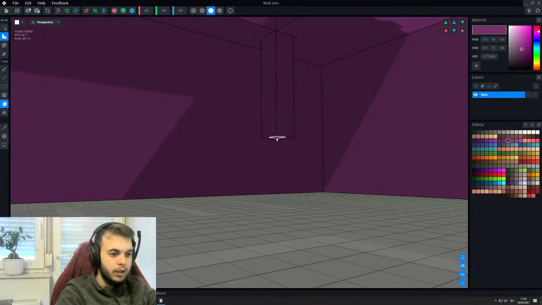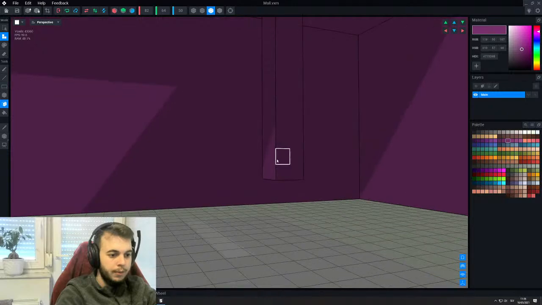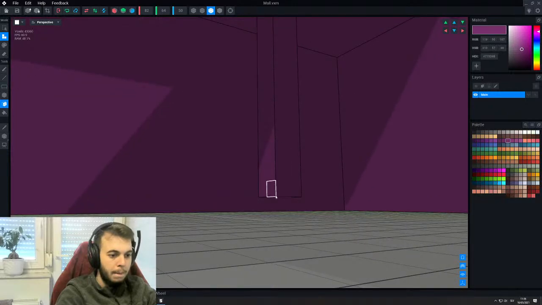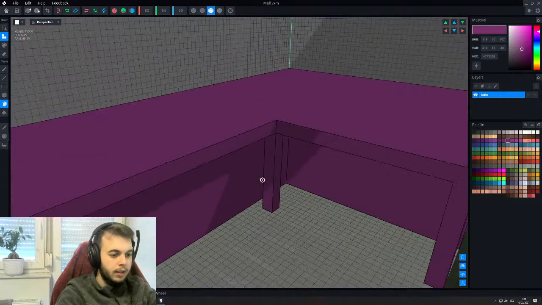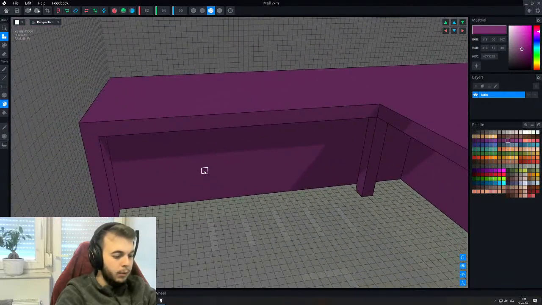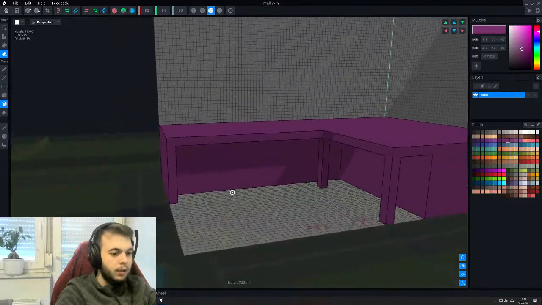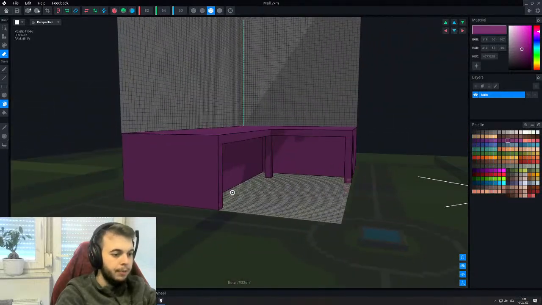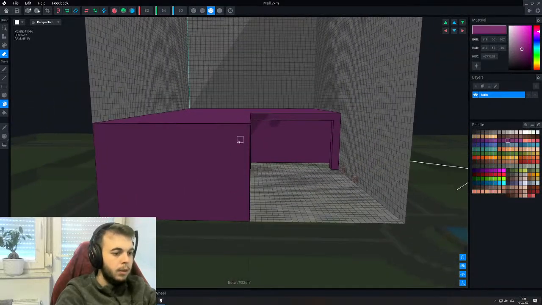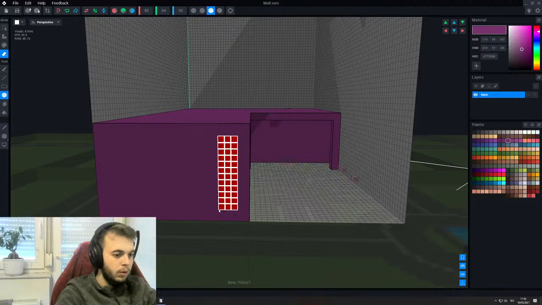So let's try to finish it all the way down. Okay, and yeah, that's at the floor level. And then maybe we can extend this further inwards by a little bit. And maybe we can do some stuff here as well.